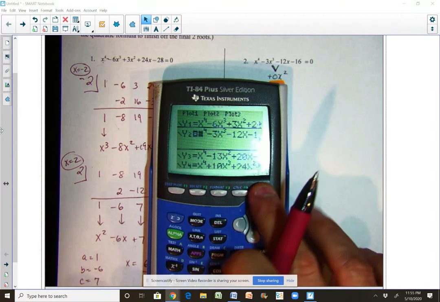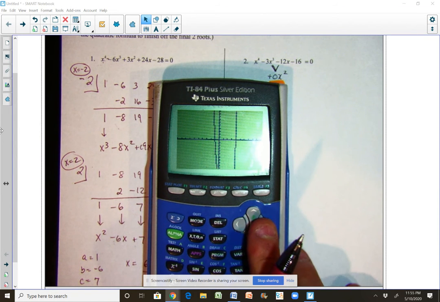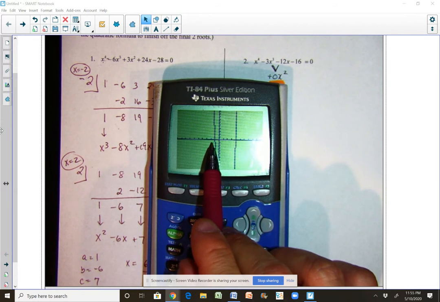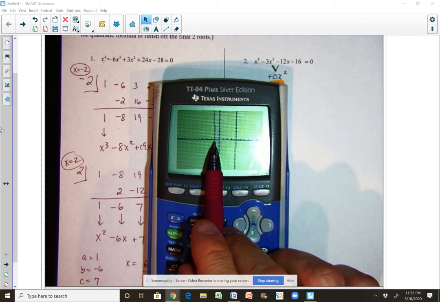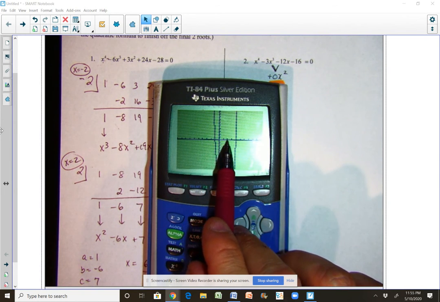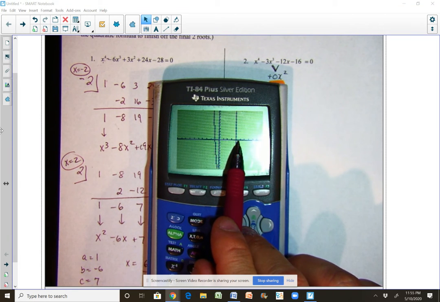So we look at the graph here and we see the picture—there's our zoom standard window—it definitely looks like it crosses a rational root here somewhere about negative 1 and then at 1, 2, 3, 4, it looks like positive 4.